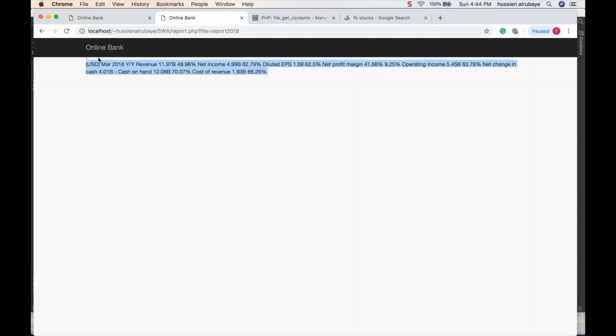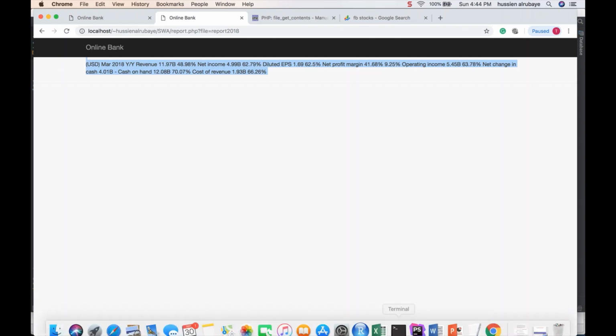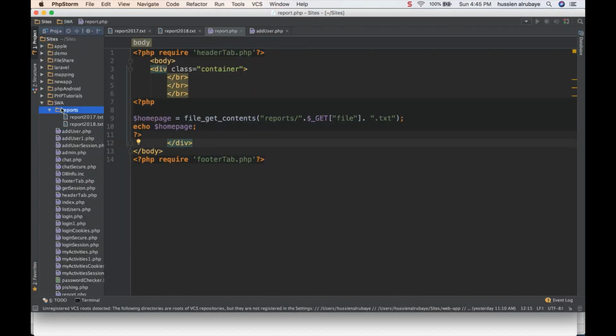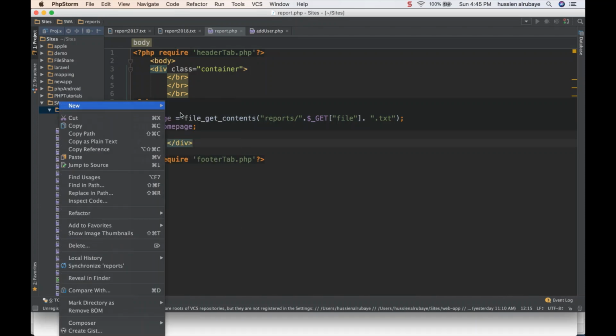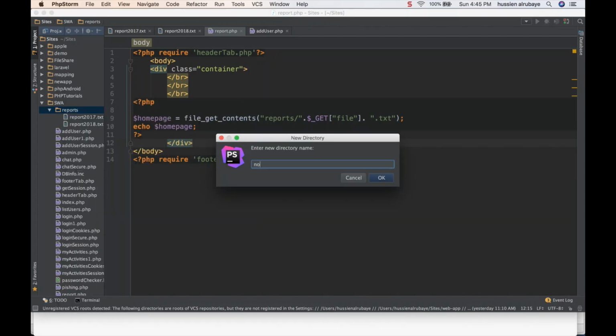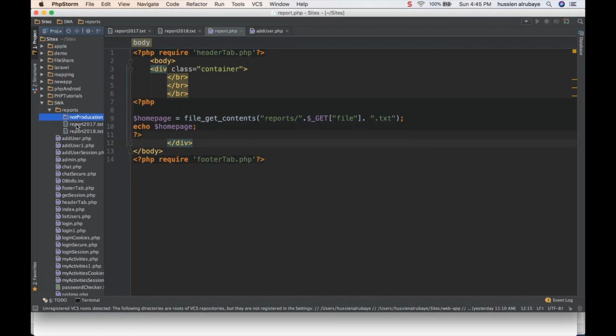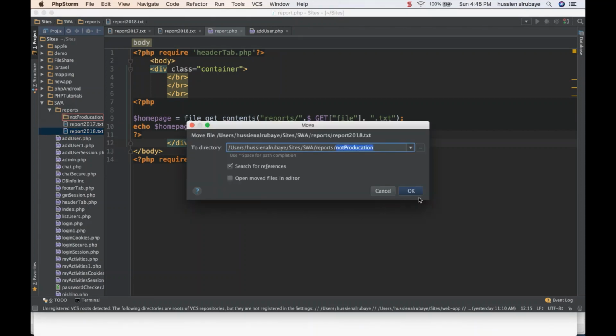This could make the company crash, if there is something in the revenue, because it is so important to keep this secret until the time comes. And this is what we name directory retrieval. People could go from one directory to another directory using your data. Not only this, think about this. You have not only reports, you have another place named not production. This is not in production. The report 2018 is in the not production folder. It just is not published yet.